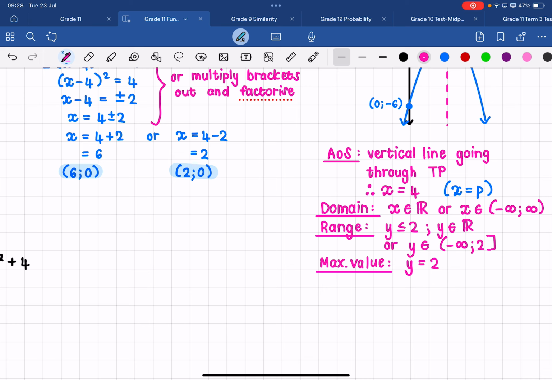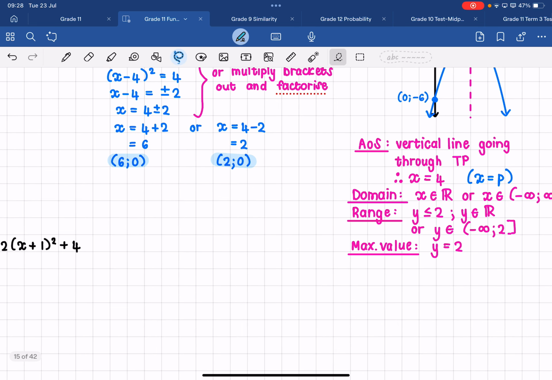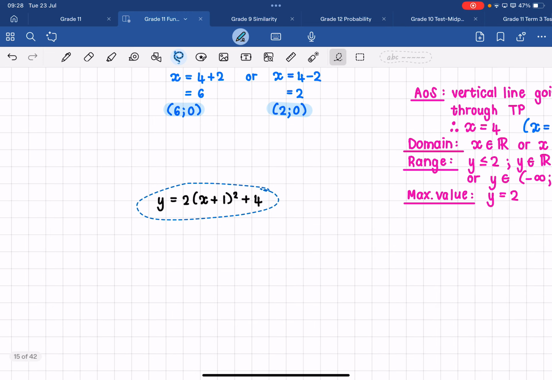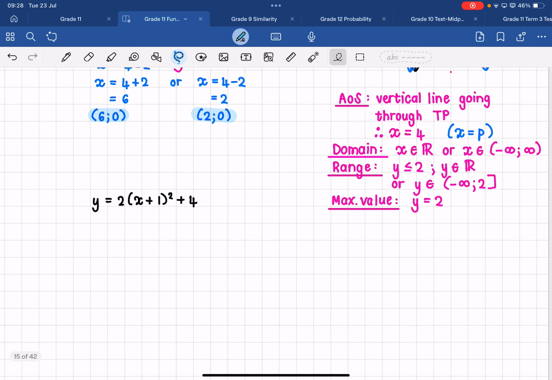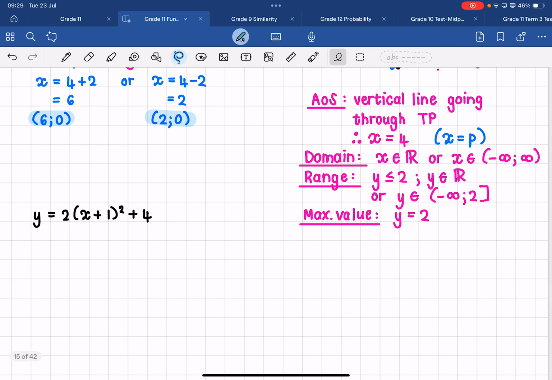Okay, happy? I quickly want you guys to draw one on your own. One like this, a turning point form. Let me actually just move that to the side a little bit so that I can keep these things there. All right, quickly draw that one on your own, please.